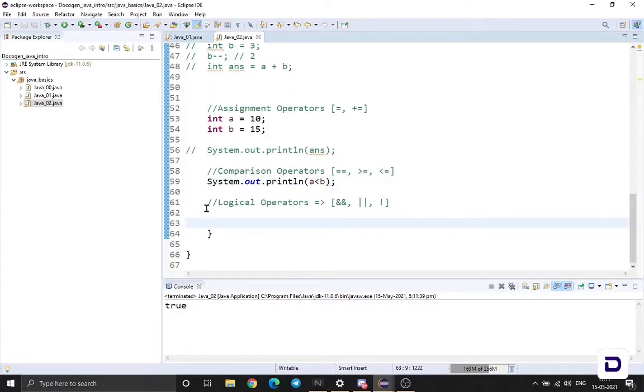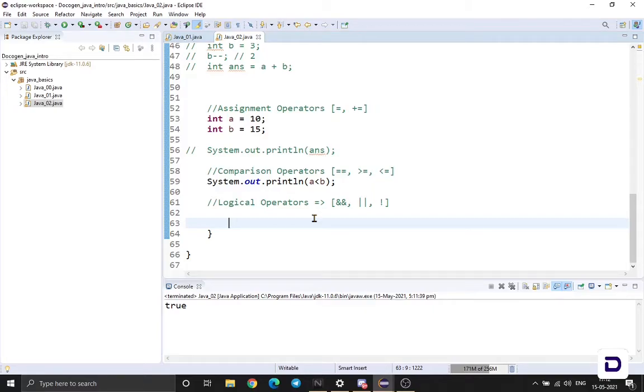Now, what are logical operators? We have the AND logical operation, we have OR, and we have NOT. What AND does is, suppose I want to write a program which checks that a person who is above 18 and has a driving license should be eligible to drive a vehicle. So I am checking both of these.